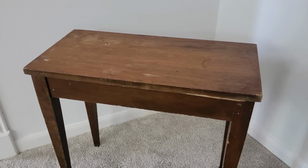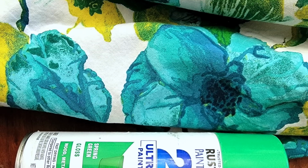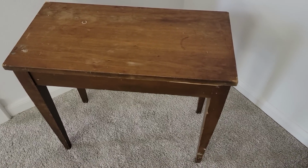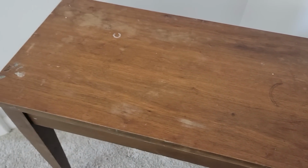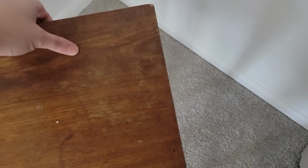Today I'm going to be flipping this piece, and this is the inspiration that I have for this piece. I'm going bold as part of a challenge hosted by the Crafty Creech and Creeps designed by Twitch here on YouTube. They have gotten together a bunch of other YouTubers that are going to be flipping vintage and antique pieces with bright colors. I'm really interested to see what everybody's going to do, but this is the piece that I'm doing. It is a vintage piano bench.